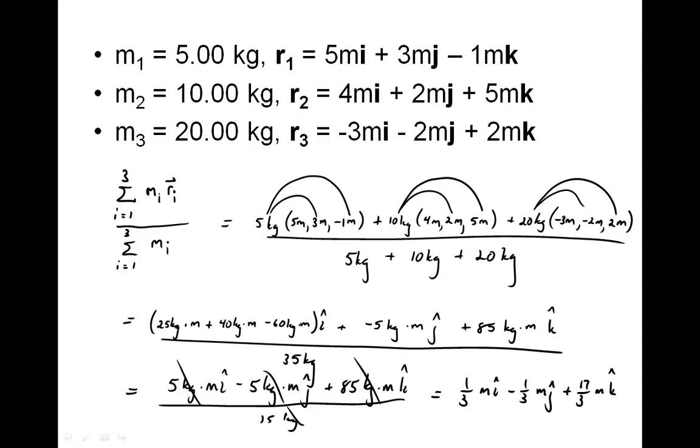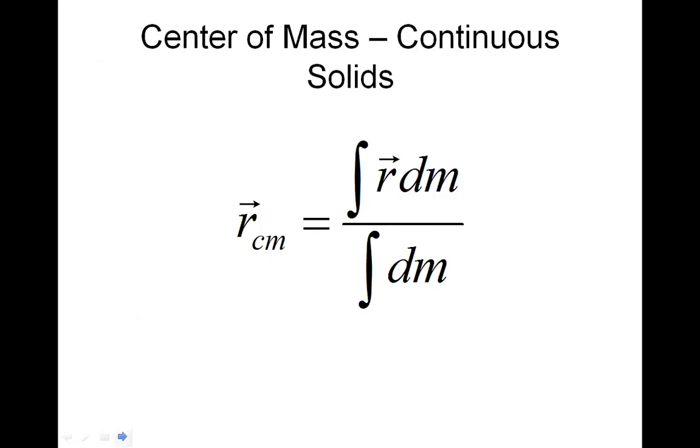And that's the position of the center of mass of these three particles. Now for continuous solids, I'm going to take that summation. Let me just go back to the sum of the m sub i, r sub i's. And imagine, if you will, I've got this object. I like to think of potatoes because they're unusually shaped. None of them are the same.